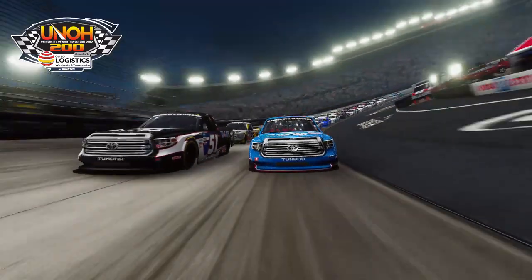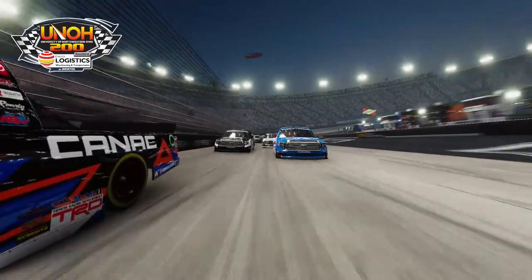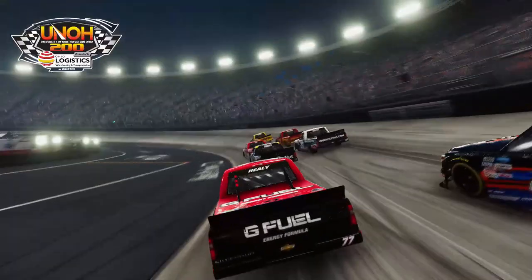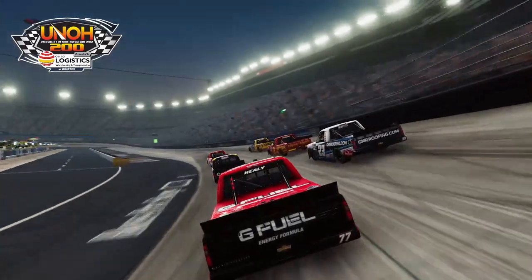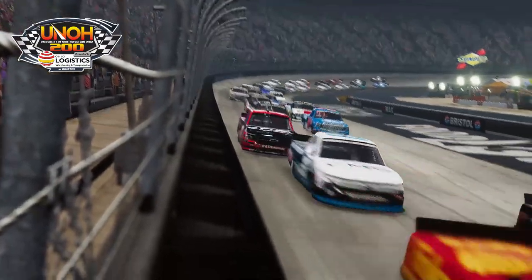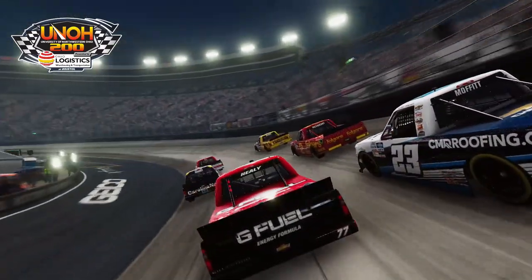Now, Sean qualified up in the top 5. Things were looking good right off the bat here, as he was on that inside line. Just an easy opportunity to make some passes here, as he went through turns 3 and out of turn 4. Now, it would take him a few laps to really get rolling, as he likes to be up on that second lane to really make something happen.